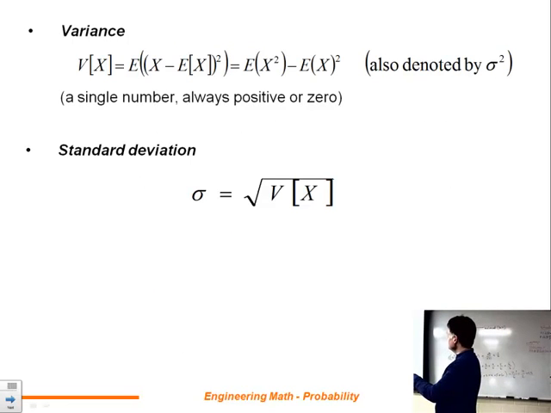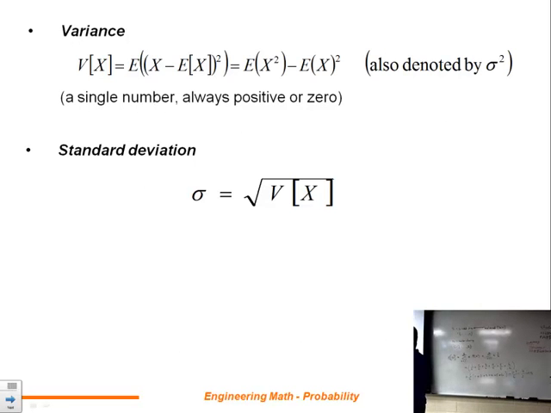If X here is a random variable, V of X is the following. First, you take the expected value of X. That's E of X, a constant number. You then subtract it from the value of X itself. For each outcome, this gives you a different number, and you subtract this same number, the average, from it. Take that whole thing and square it. That's a new random variable. You then take its expected value.